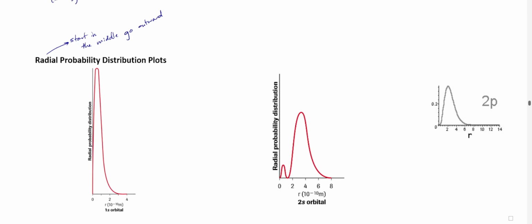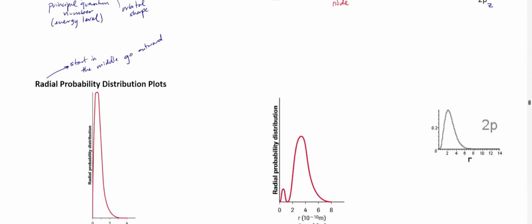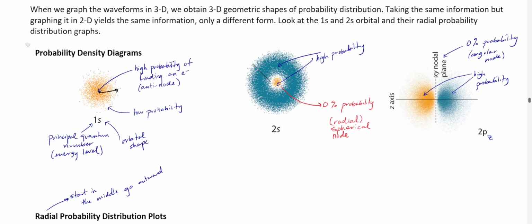Let's go back to our 1s orbital, and let's look at this from the perspective of the radius. Well, radius starts in the middle and goes outward. And we can see, yes, right in the middle, we have high probability of finding an electron, and then it rapidly decreases. That seems to match our graph right here. High probability, and then a decrease. If we look at the 2s orbital, it's a little bit more apparent. So if we start in the middle, right here, and we go outward, we have high probability, followed by a node, and then another region of high probability.